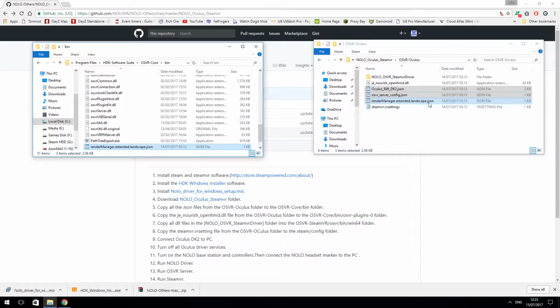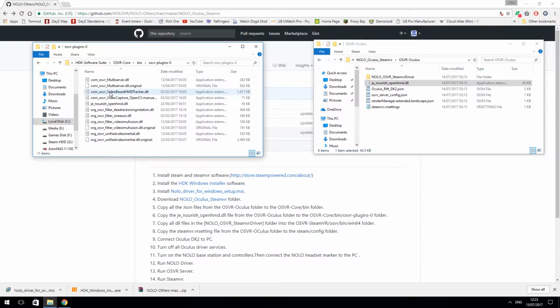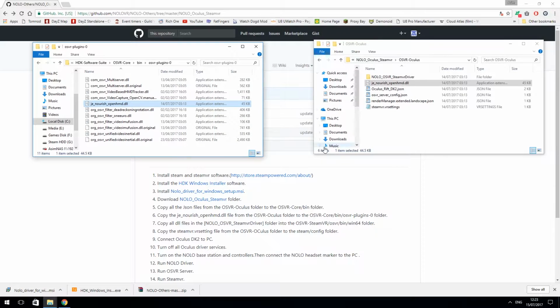Next one is this jnourish openHDL file. Right click, copy, and this one goes to the OSVR bin plugin, sorry. Then again, right click, paste. It might not be there, so it'll just paste it, but because mine's already there, I want to replace it.